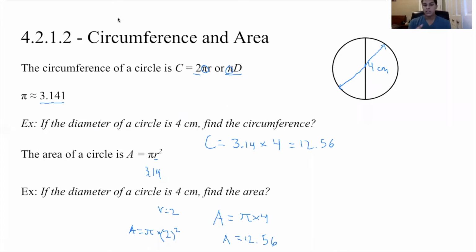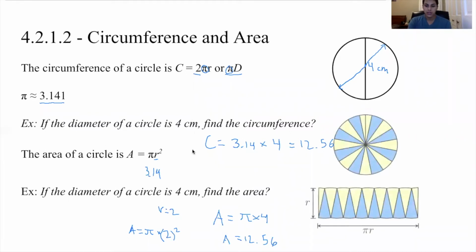All right, and now I'm just going to try to explain why the area of a circle is pi times r squared. So this might get a little bit confusing, but I have a picture just to help describe it. So here we have a picture of a circle, which is broken up into a bunch of parts, right? We divided it equally into a bunch of different parts, which are tan and blue, and we arranged them in a way so they kind of make a square.